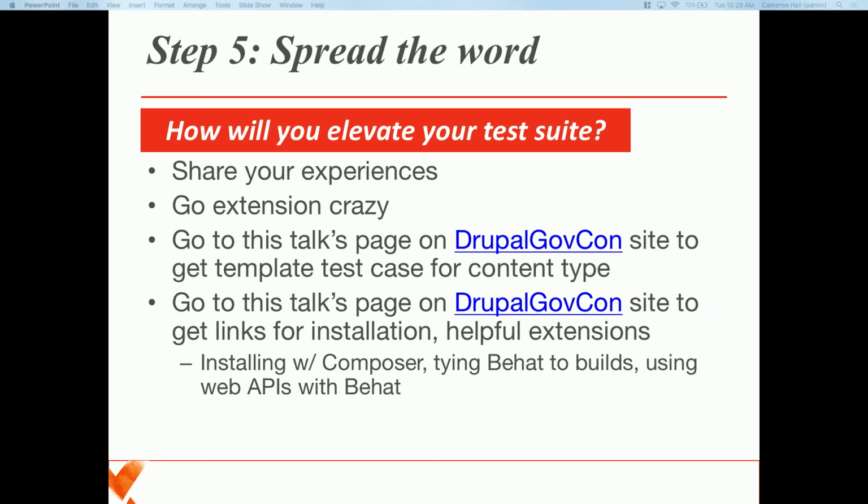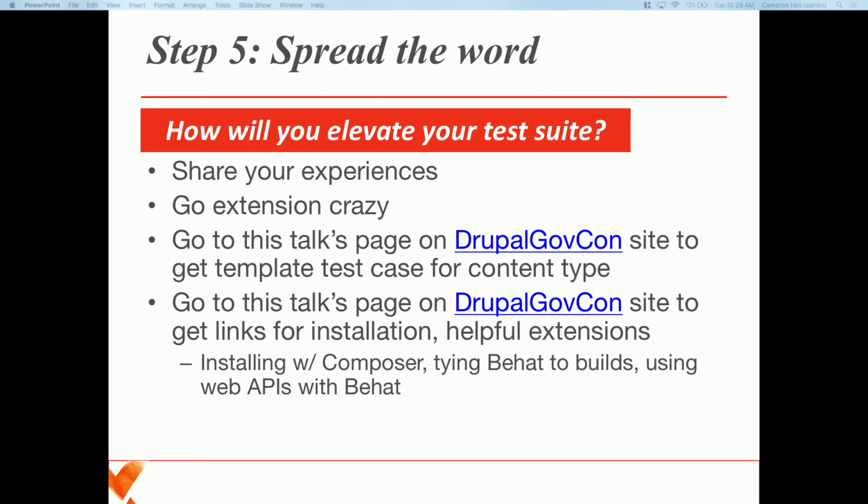So what I did to get you started, in addition to all those links on the Drupal GovCon page on installing the Behat package and some of those really awesome extensions, is I actually put a templatized version of the test case you just saw. So for all of us that use content types, drop in your fields, drop in the URL that you go to create that content type, and you have yourself a Behat test case. So all you have to do is install Behat, define your context if needed, and as you saw in that test case we just ran, the only context there is what field it's looking for, and that it knows right off the bat by using your field labels.